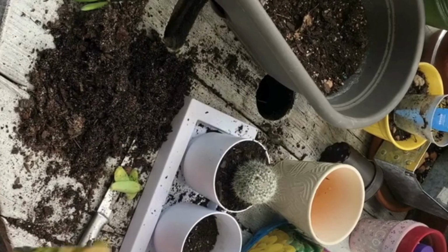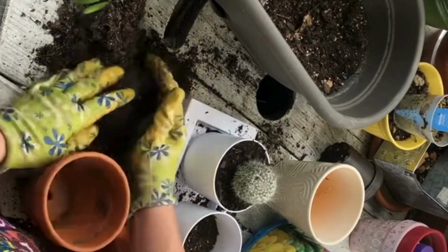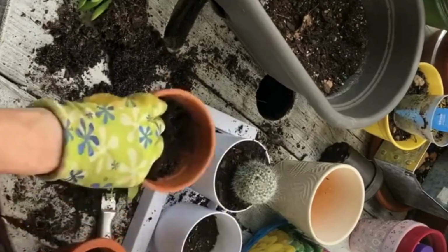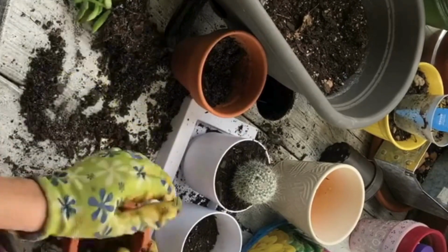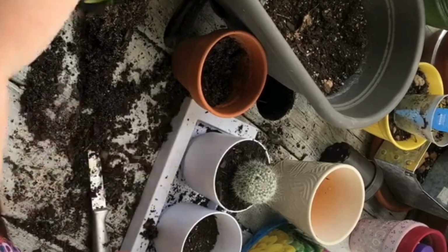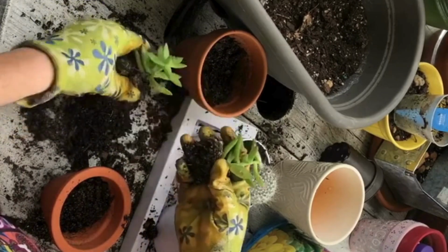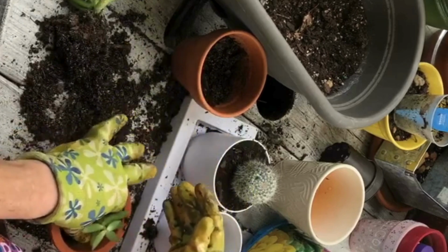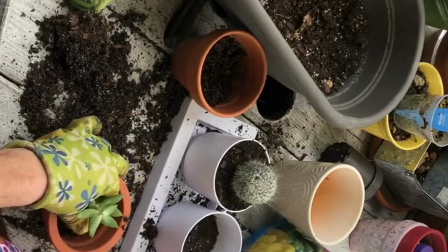Then I have these two little pots. I'm going to use them. I'm going to reuse some of this soil that was here, because that's the soil that they were in. It's always good to reuse what soil you can. I'm going to see, yes, these will break apart nicely. Just put a little more soil around them.